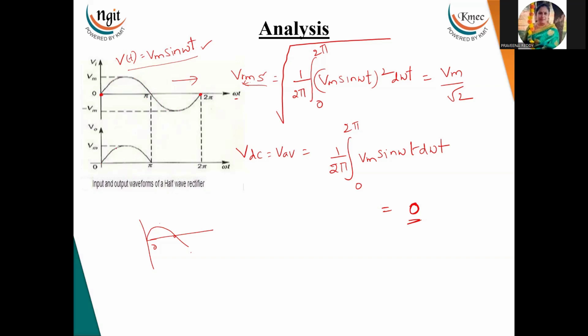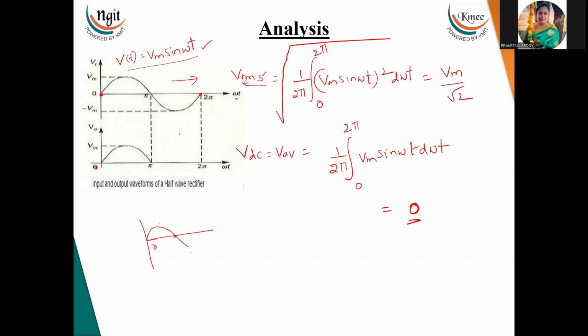Now, if you see here, the current is flowing only in the upper direction. With reference to the reference line, current is only in the upward direction, but not a straight line. So that's why some DC and AC component is also present, but this is not a pure AC signal and this is not a pure DC. So this is what we call a pulsated DC.